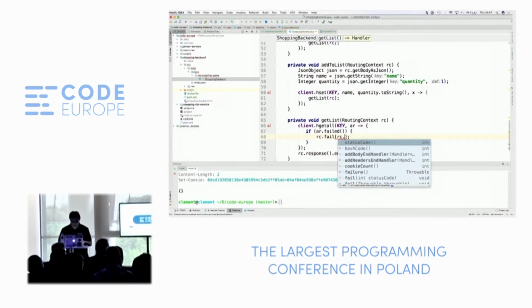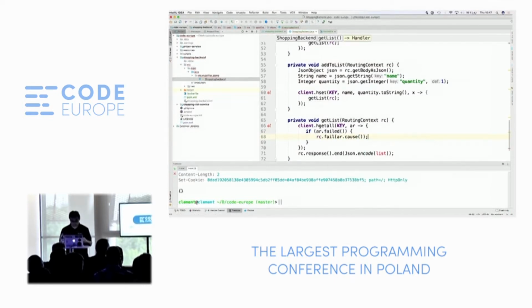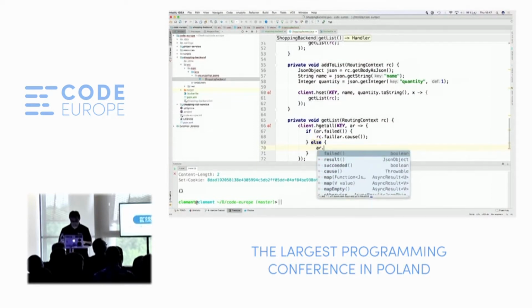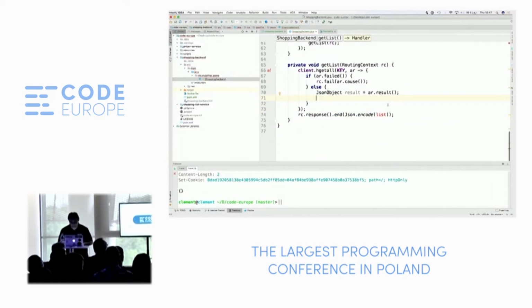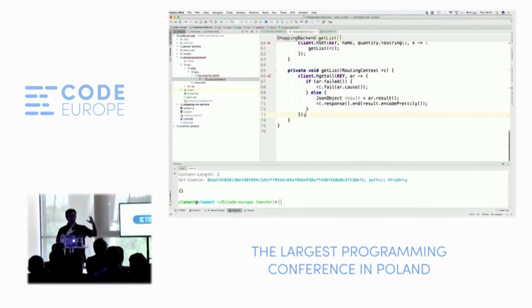sorry. And if it's successful, then I have my JSON object. That is going to be a JSON object retrieved from Redis. I don't need to encode it here. I just need to say, well, I need to encode it. But I'm going to see the change. I'm going to encode it prettily. So you will see it's my top level user experience design and stuff like that. It's going to add space. It's done. I'm going to re-execute my script.